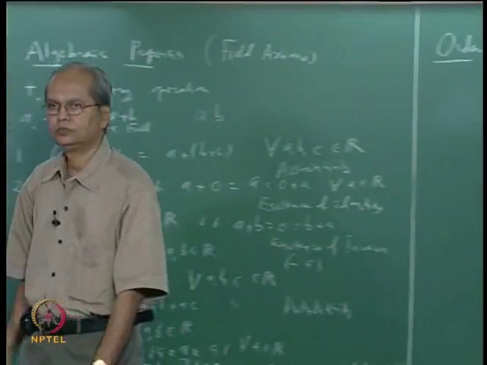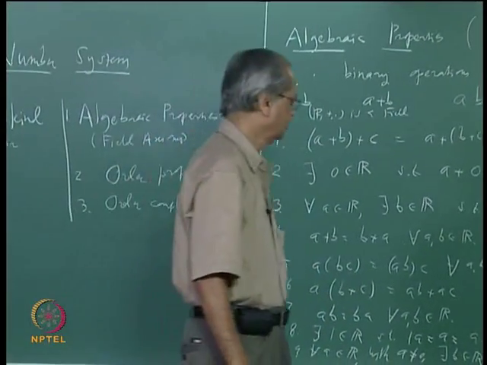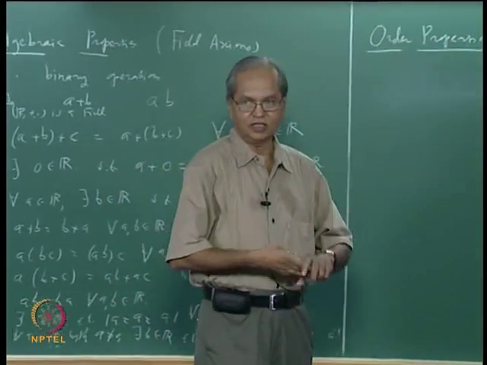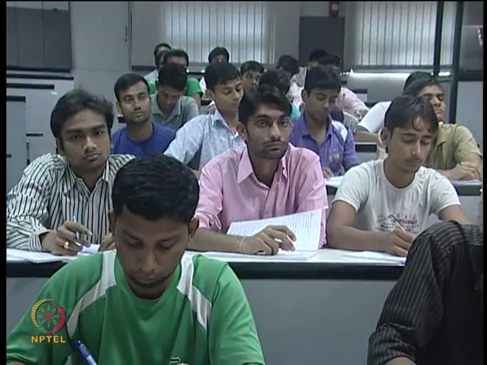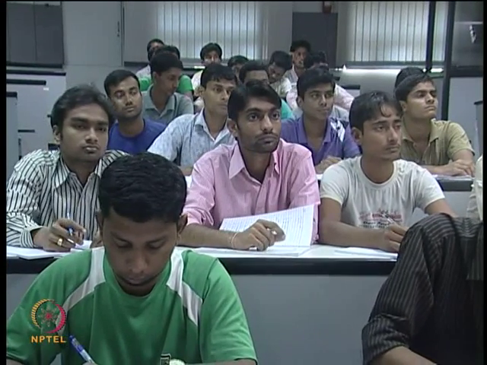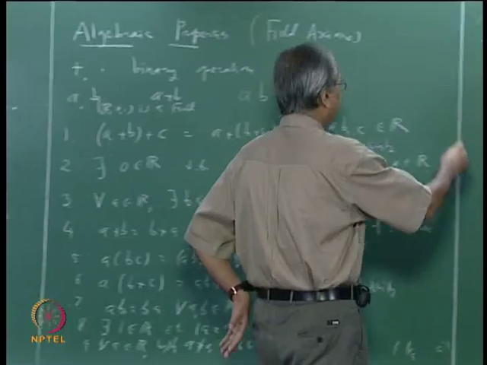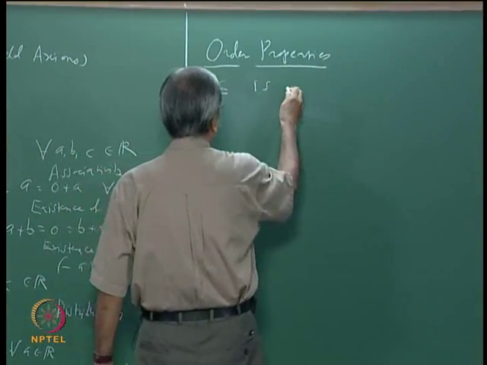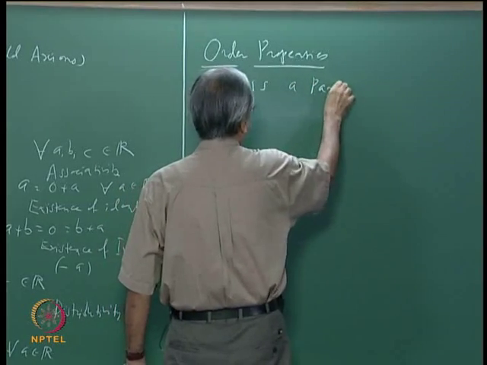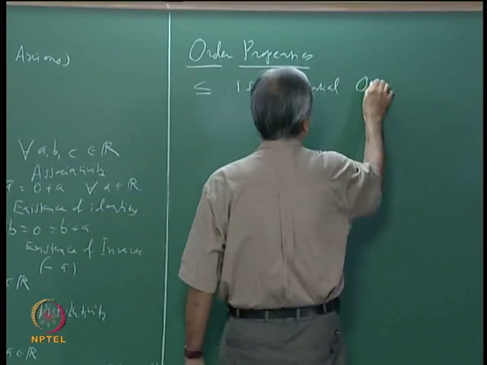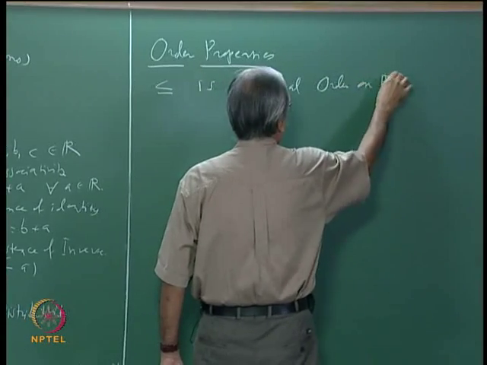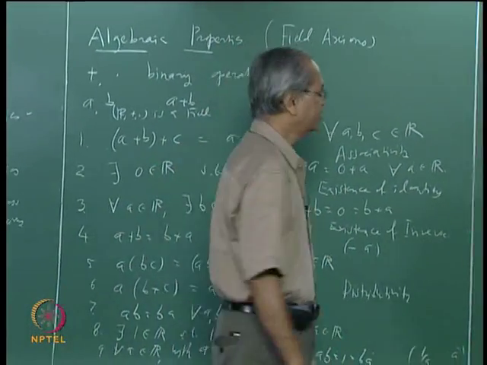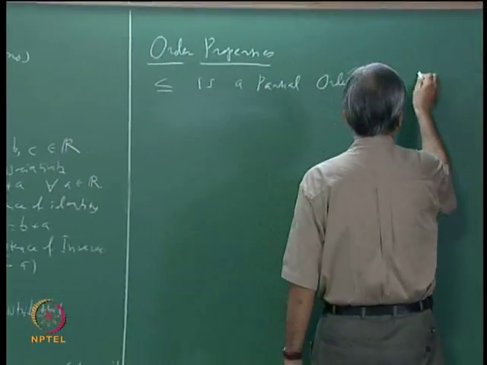All right. So not only that R is a field, but it also has one more property, that namely there is an order. There is a natural order defined between real numbers, and that order is what we define as less than or equal to. So first of all, less than or equal to is, for the time being let me simply say, a partial order on R. Less than or equal to is a partial order on R, satisfying the following.